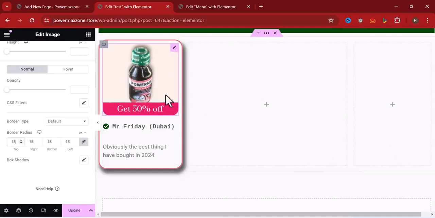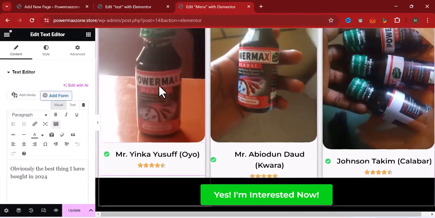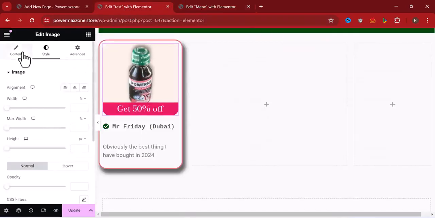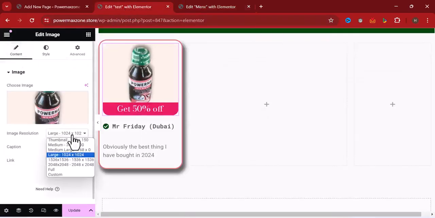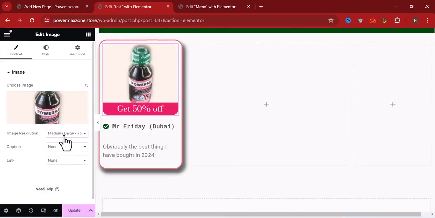It's because of the image we used that it is smaller, unlike this one which we designed, where we have a bigger image. You can choose the defaults, you can increase the size, you can make it a thumbnail depending on the size of your email or what you are trying to achieve.